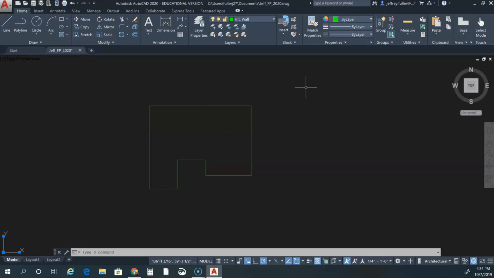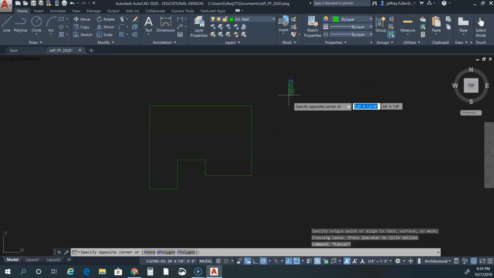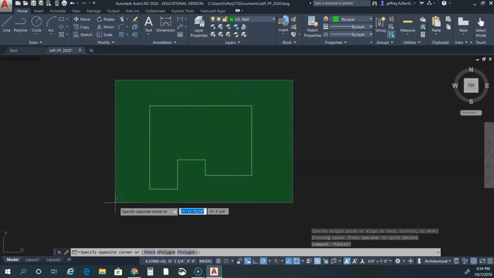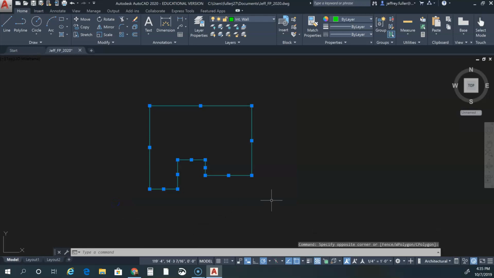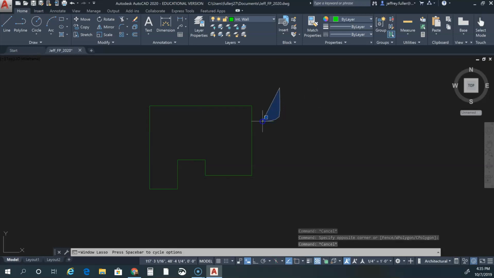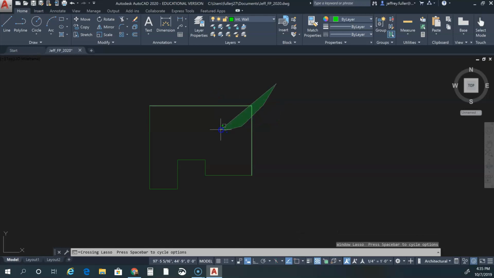And to do that all at once, you can just hover up to the top right of your structure, click on the mouse button and release, and then drag. And you get a selection window, and that selects everything. To show you a little bit more about that, you saw earlier where I came up here and I clicked and I held the mouse button down, and then I dragged. That's called a fencing selection. And that selects anything that my fence crosses.